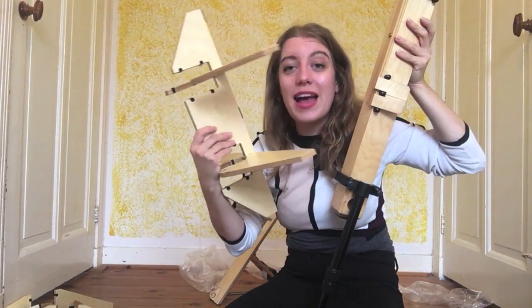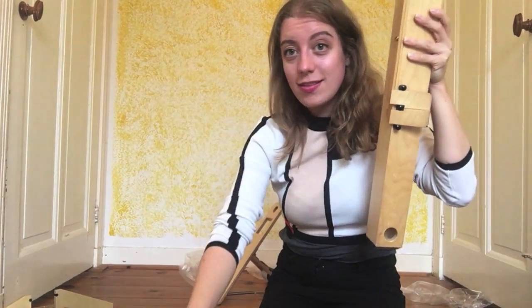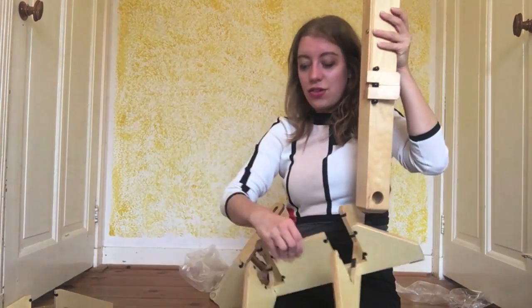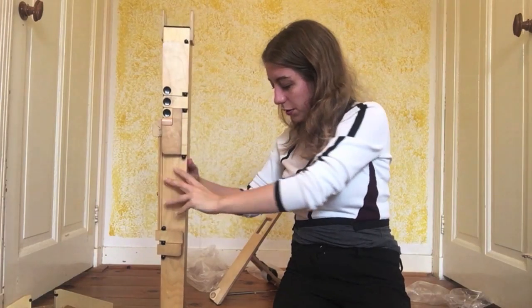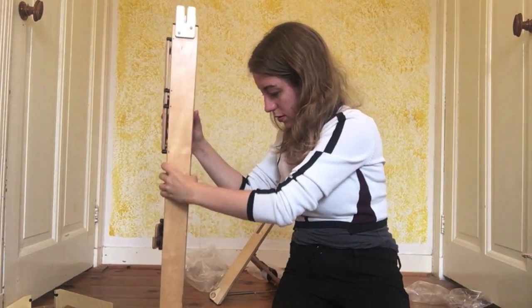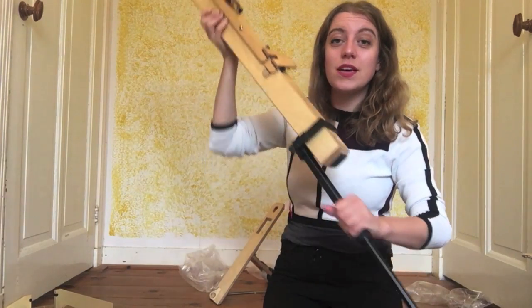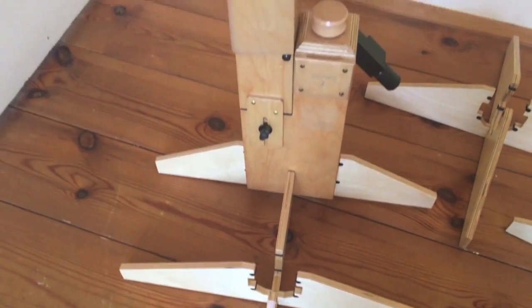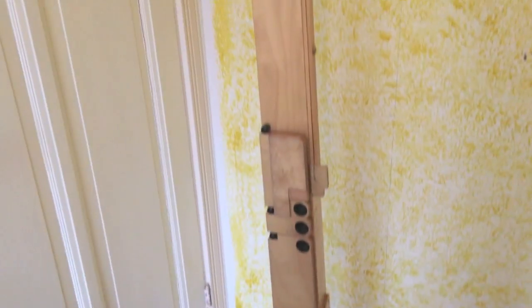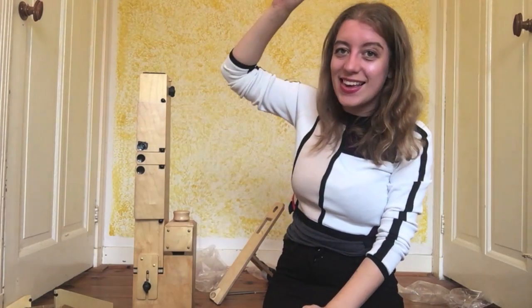You know I have this double stand and you're probably wondering why. Well, when the instrument is not on the stick, I can just place it simply in the smaller one. But when the stick is on the bottom, obviously you can't put it in the stand anymore. That is why you can turn your instrument upside down — you can take your instrument and put it upside down in the stand, and then you have the instrument upside down with the stick sticking in the air.